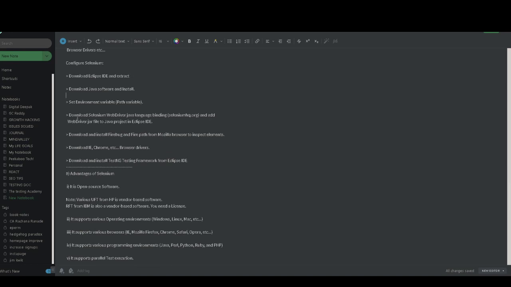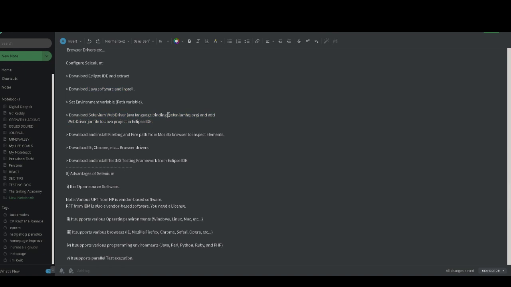It is like a universal level where you can execute the Java project easily. After setting that environment variable, we need to download the WebDriver along with the Java language binding, because we have a separate WebDriver for Python, for Perl, for Ruby, for C#. Since we have taken Java, we are taking the Java language binding.